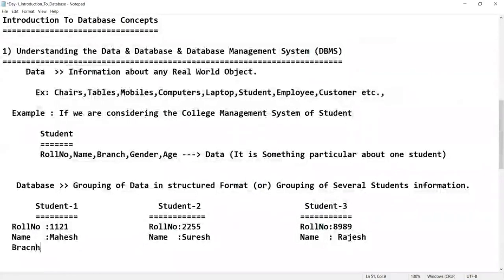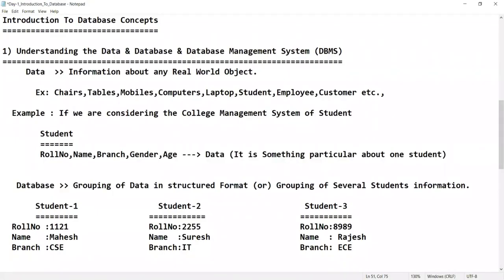Followed by branch: something like CSC, then here the branch is IT, and here the branch is ECE.